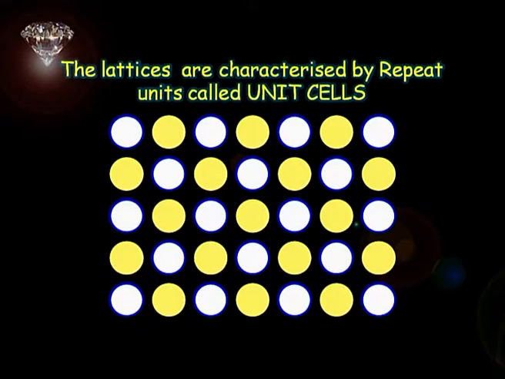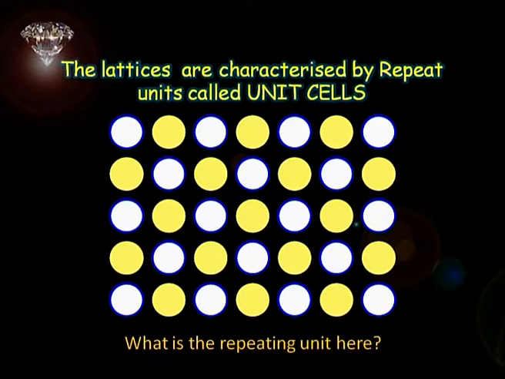Now, suppose this is a 2-dimensional lattice. It is something similar to what we had in the case of sodium chloride, that means there are 2 different kinds of repeat things. Now, the question is, what is the repeating unit here? How do I represent this nice regular pattern in terms of a unit cell? A unit cell basically refers to something small which can repeat in such a fashion that if I translate it in all the possible dimensions, I should be able to generate the whole lattice.